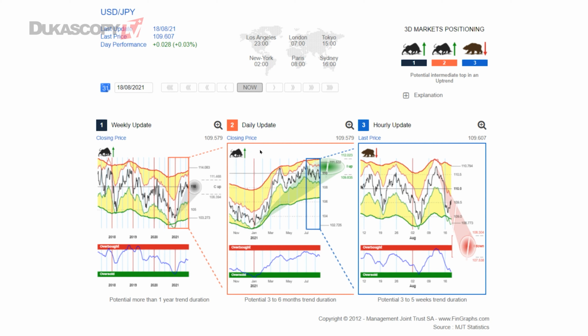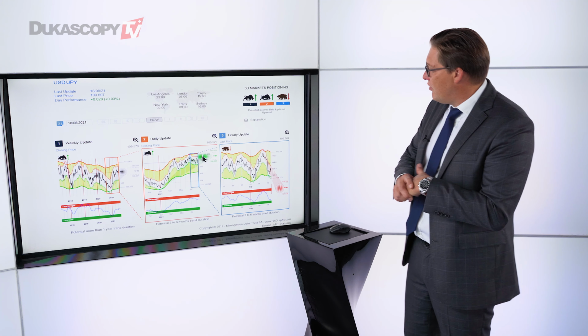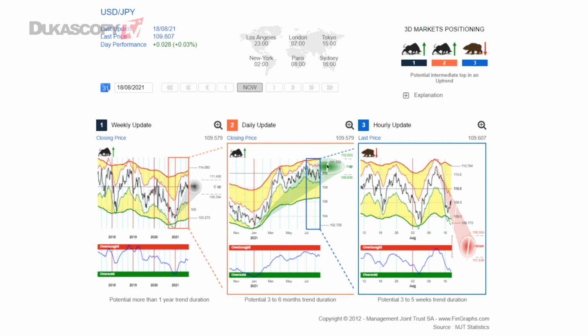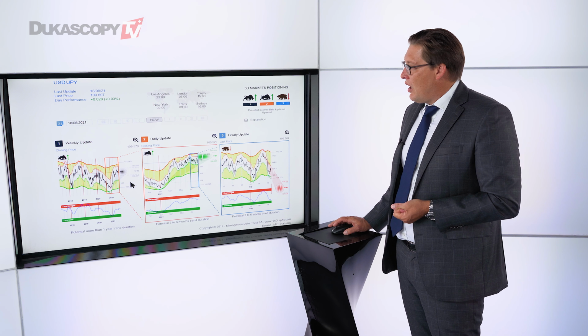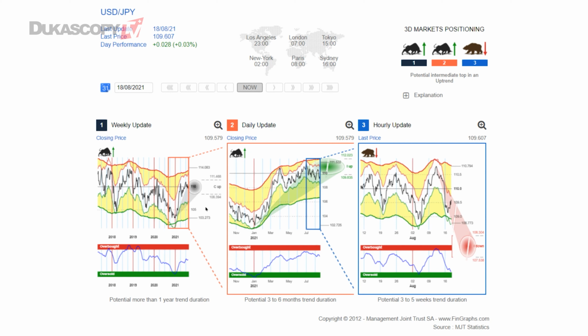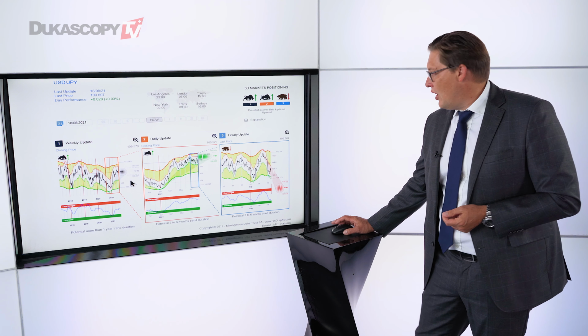Indeed, if we look at the daily graph, we can see that our envelopes have been touching each other for quite a few months, meaning that we're getting towards the exhaustion of this trend. Our targets have pretty much been reached, and we can see that our oscillators, our risk index, is resuming lower. So we do believe that we are attempting a retest here, perhaps another few weeks of this retest, but then dollar yen probably reverses down and retraces into the fall. We're not necessarily convinced that we will make new lows here next spring, as the environment remains quite positive for risk assets in general, and the yen is very risk off, but we do believe that the retracement could lead us back probably between the 107, 105 range.